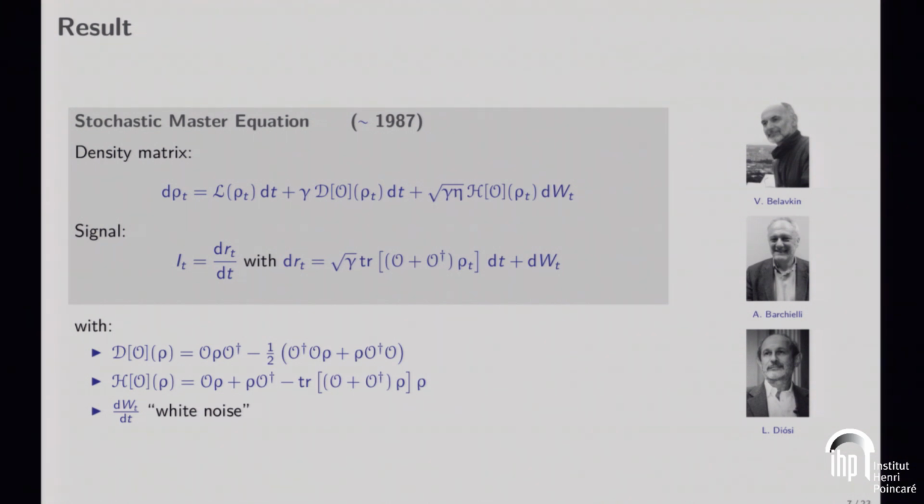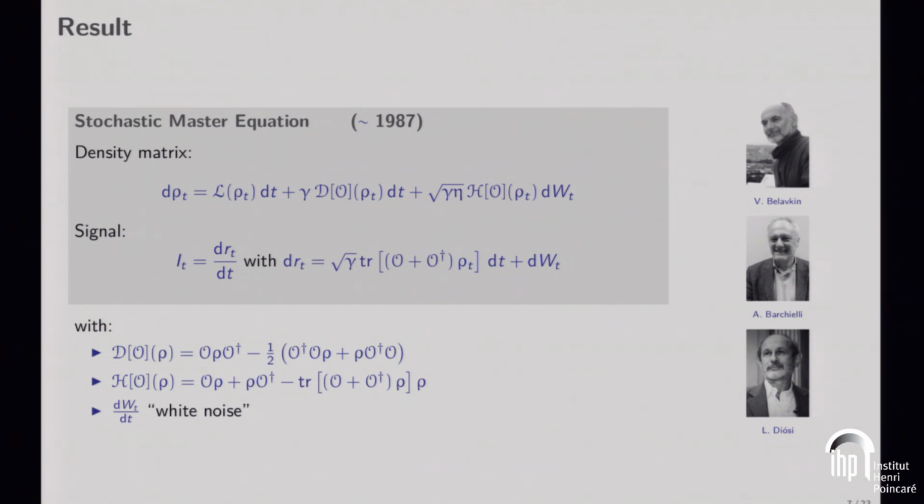the density matrix now obeys a stochastic master equation where the first term is the evolution in absence of any measurement. The second term is the dissipation, the decoherence added by the measurement. It is what you would get if you were to discard all the measurements. And the last term is the innovation that comes from the fact that you condition on the measurement. So this is a nonlinear part that makes the continuous measurement progressively collapse into the pointer states.